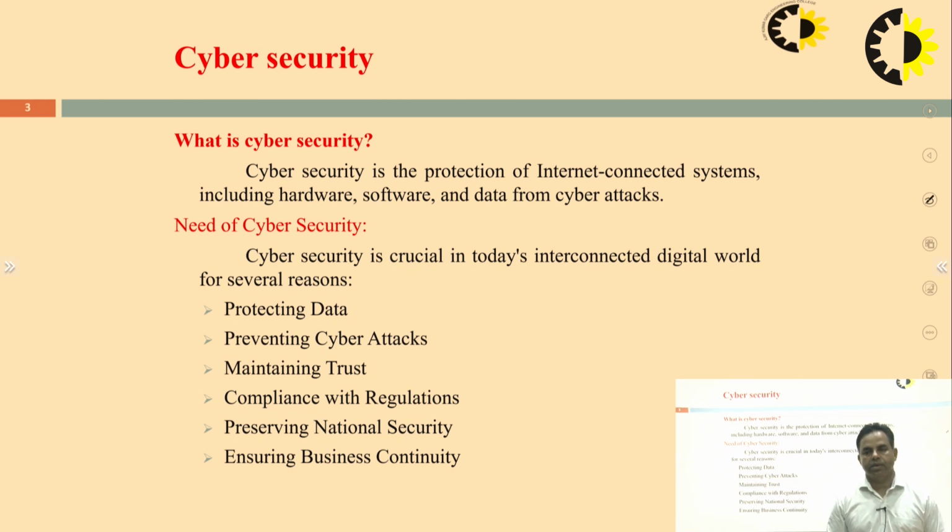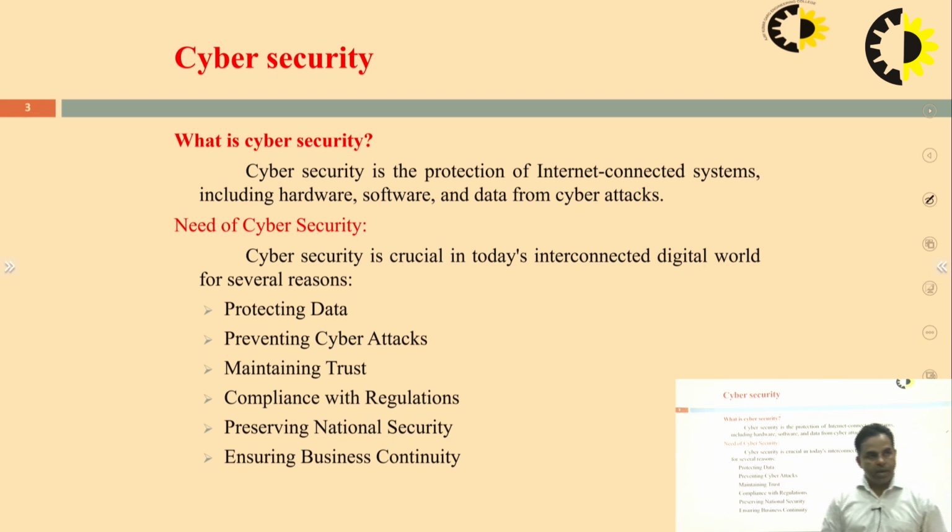Again, the next question is: what is cyber security? I have already discussed the meaning of cyber and security separately. Here we combine them. Cyber security is the protection of internet-connected systems, including hardware, software and data, from cyber attacks. As per the definition, cyber security is a technology and a method that prevents unauthorized persons from accessing particular hardware, software or data over the network, and prevents any attacker from attacking this type of category. In detail, we are going to study about that.